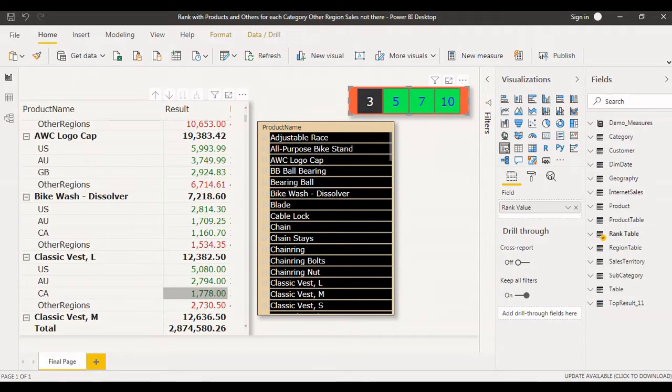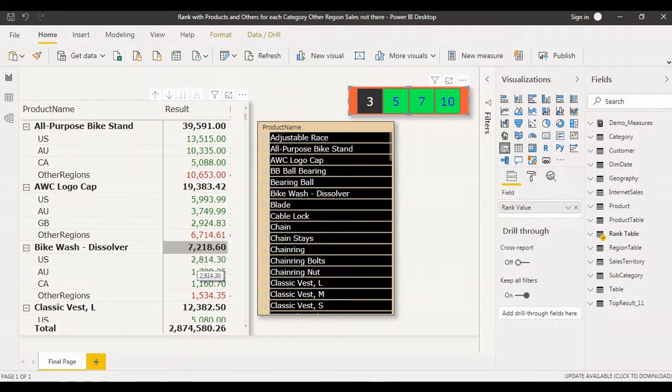The issue is, for example, in this matrix I am trying to show each product-wise top regions as well as other regions. Based on the selection in the slicer, I am trying to show each product-wise top region code sales along with the other regions.